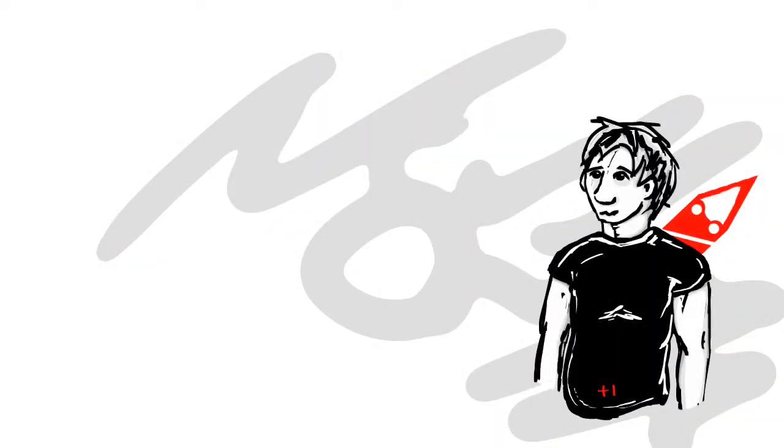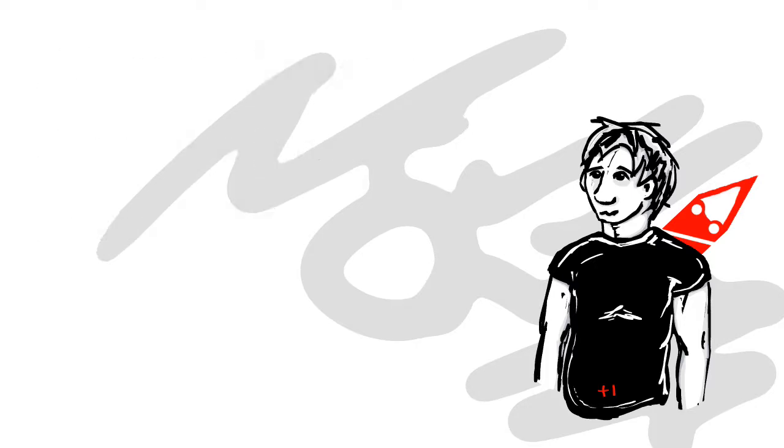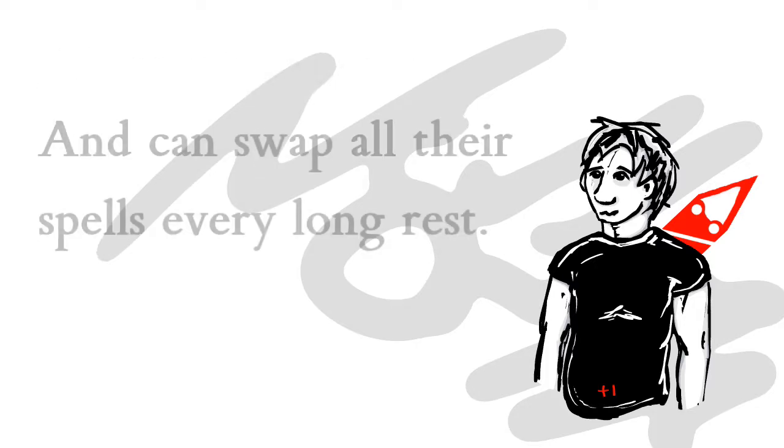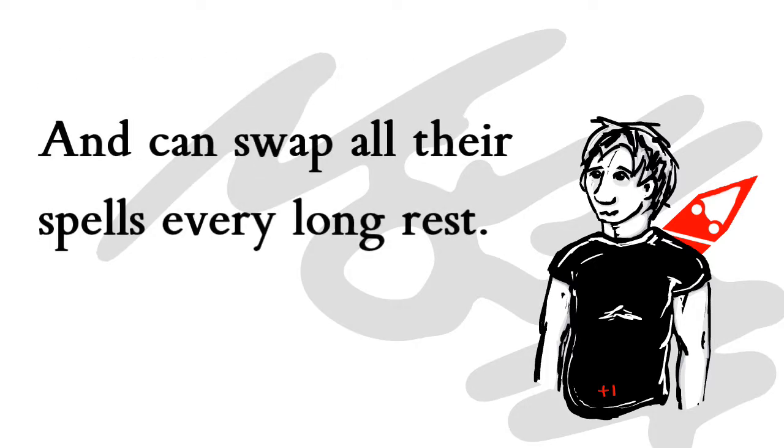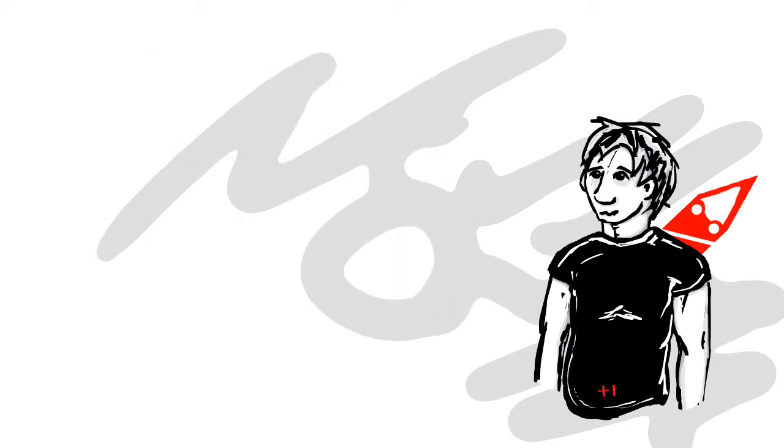There were so many powers in 4th edition that they made sets of cards for each class. This trend got carried over into 5th edition for all the different spells you could pick. This is a good choice as it's a lot easier to flick through a deck of cards than search through a book or write everything out yourself. Especially now that the Druids and Clerics get access to the full spell list for each spell level. Most of the martial powers have gone entirely, but some remain as class-specific abilities. Action points, Action Surge, and Second Wind were available to everyone in 4th, but now only the fighter gets them.